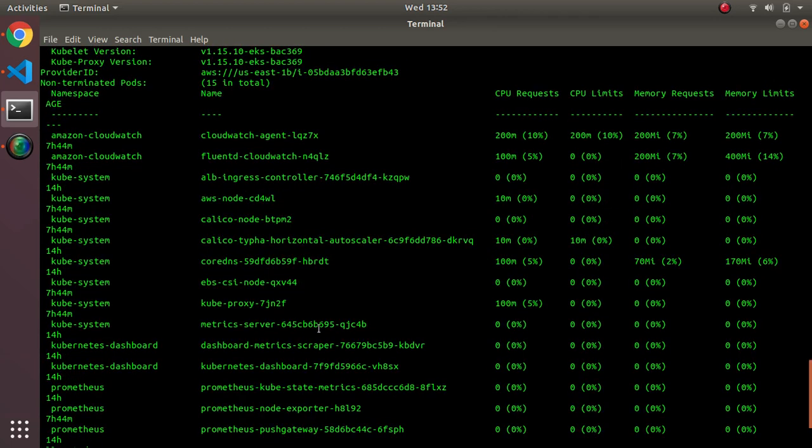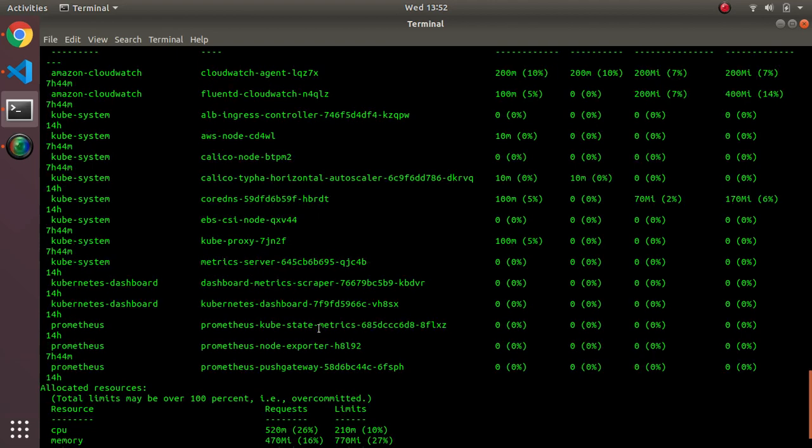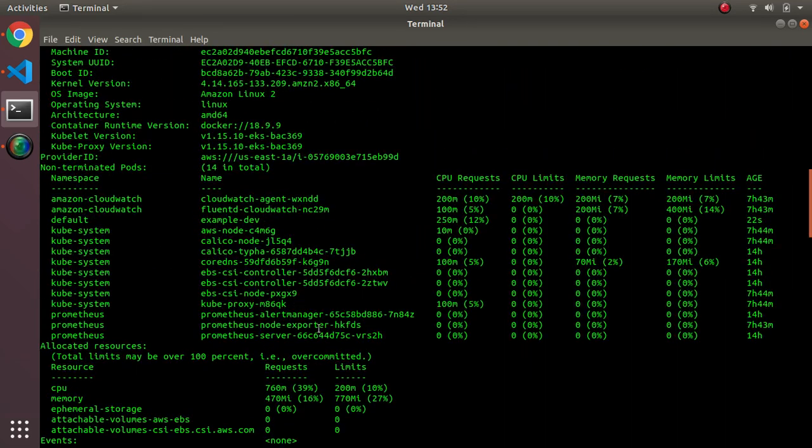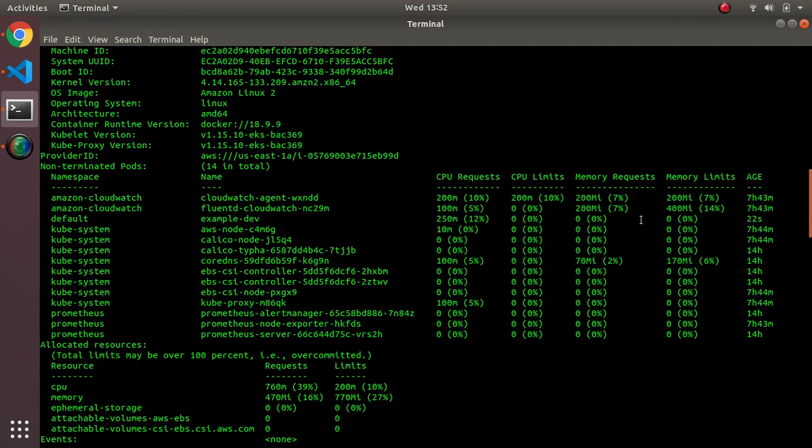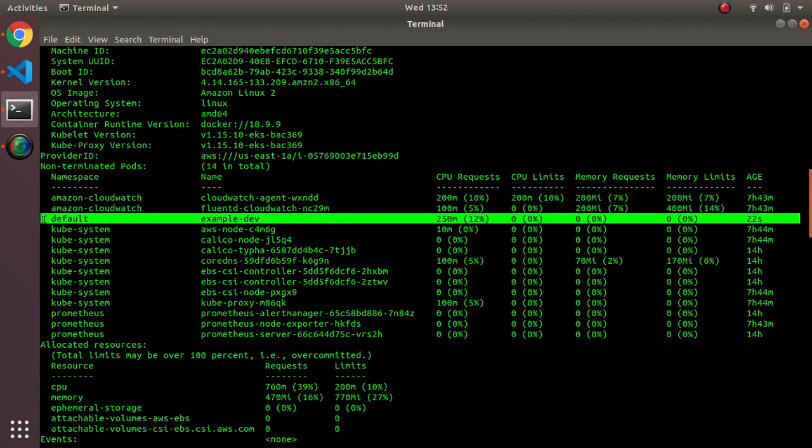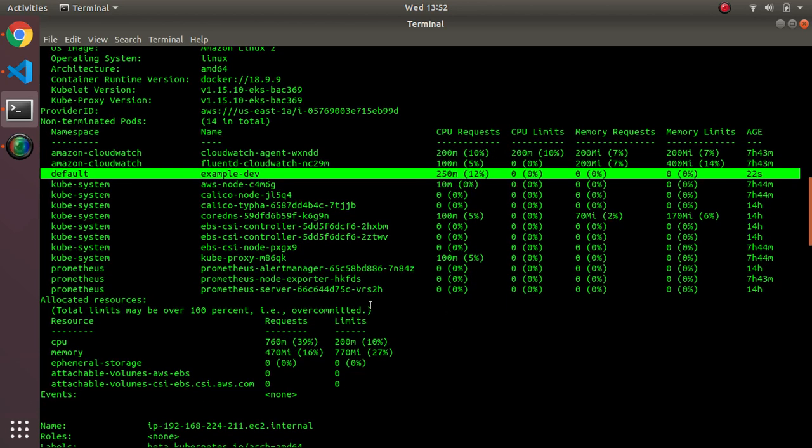Okay, so I'm betting it showed up. See, default. It must have landed in my first node, which is up here. Here it is right here. So you can see right here, this entry, right? It popped in there. It requested 250 millicPUs, and that 250 is now part of the consumed CPU, right? Even though this process is not actually consuming it.